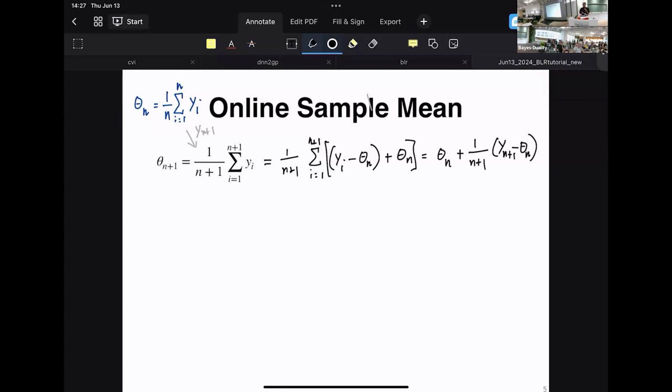Did it make sense? Oh no, it didn't make sense. That's the answer that I know, so damn it. Okay, I'm going to do what my notes say here. I will remove this as boring. This is n, then I'll write this as yi, then I will add y n plus 1 here. That makes sense, right? So I just took that out, and then I know that this term is, as somebody said, n theta n.